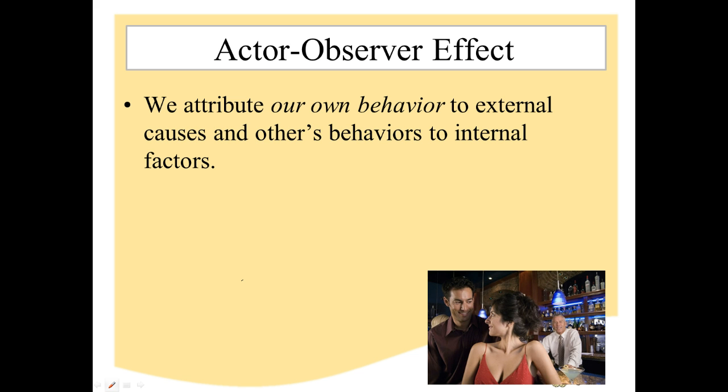Someone who might be observing that behavior from afar might try and attribute your behavior to internal factors, saying, oh, you're flirting with him, you're talking to him, you're being polite. That's because you're interested, you're attracted to him. But when you try to explain your own behavior, you're perhaps more likely to think about external reasons. Well, the guy asked for directions and I was just being polite because that's what's expected of me in that situation. It's not that I was flirting. So when we're explaining our own behavior, we tend to have the opposite effect to the fundamental attribution error.